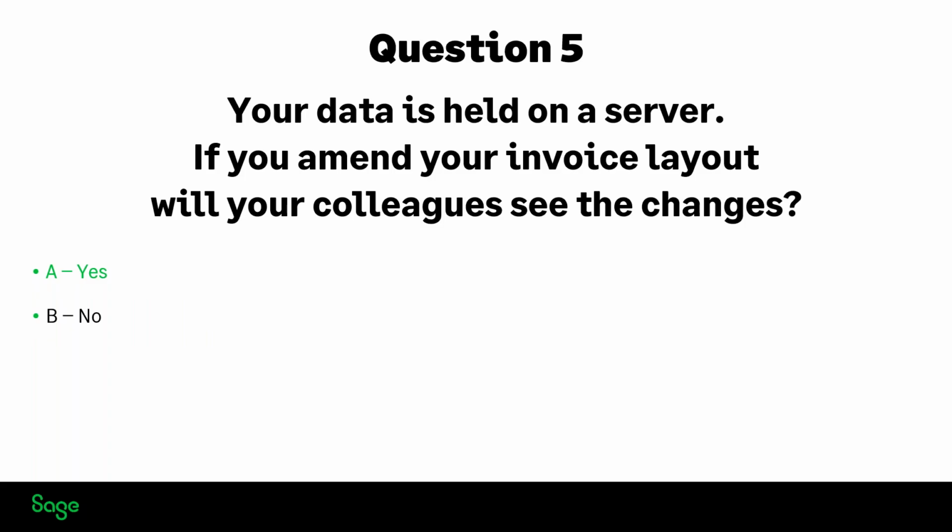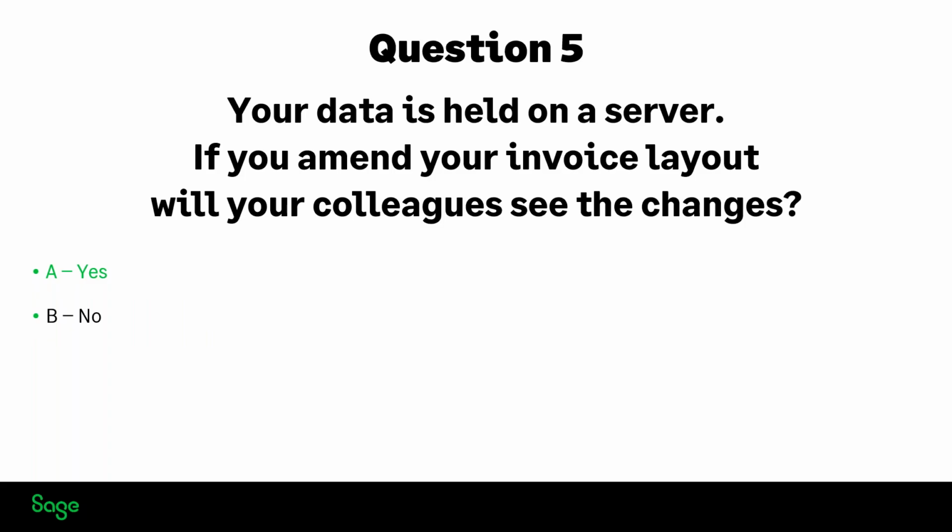So if you edit your invoice layout, you add a logo, for instance, because layouts are central, so layouts are located wherever your data is held. So if they're held on a server, then any of your colleagues connecting direct to that data on a server, they would see that.